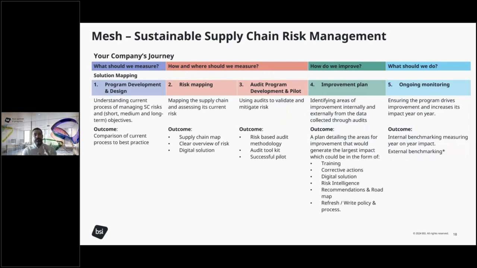One of the biggest issues we see is, companies usually have one of two issues. The first is that their supply chains are so large, hundreds or thousands of suppliers, that they're not really sure where to start. The other issue we see is that the concentration of risk or concentration of value is in a few small parts of the supply chain. So they either have a problem with scale or a problem with concentration of risk in a particular part of the supply chain. So what mapping does is help with either of those problems. It can help with the issue of, hey, we have 500, 1,000, 2,000 suppliers. We need to understand where to focus our limited resources in managing risk in the supply chain.